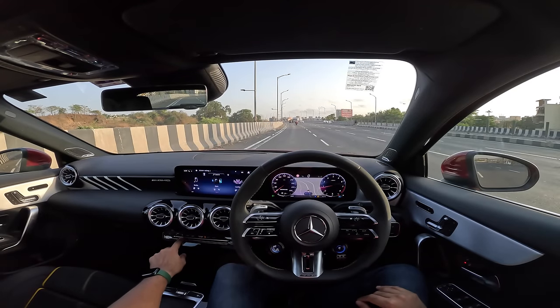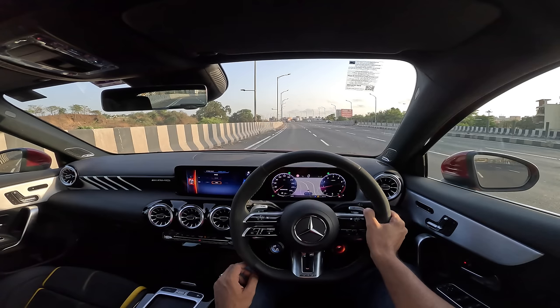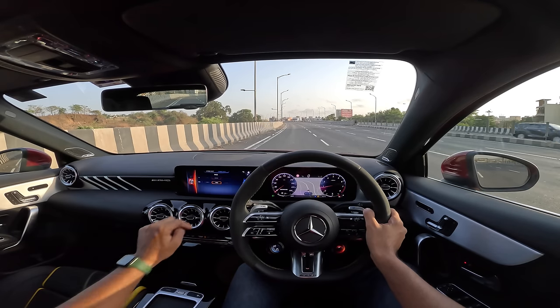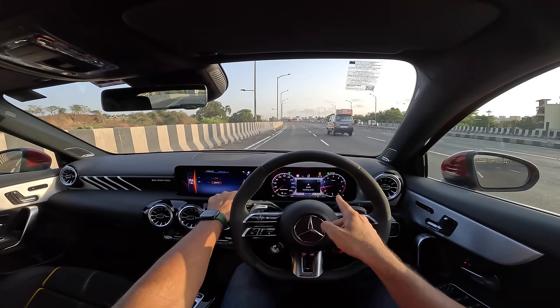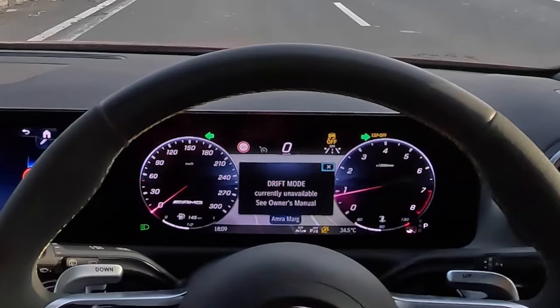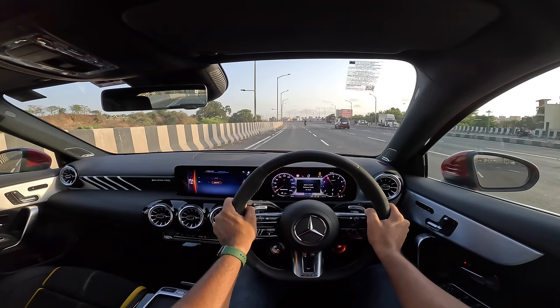Alright, we're all set to go, which means turning off the air conditioning. Come on, this doesn't turn off in one go, now it's off. We straight away get into race mode, left foot on the brake, right foot on the accelerator. And before that, let me actually turn off. Oh my god, yeah, physical buttons would be so much better. First, you turn on the sport handling mode, keep this pressed, and then it turns off the ESP completely. If I press both the paddles, drift mode activated. It says drift mode unavailable, hazard lights off, left foot on the brake, right foot on the accelerator, race start.